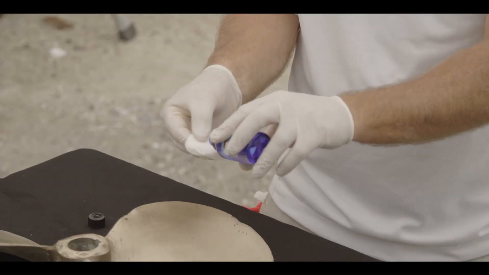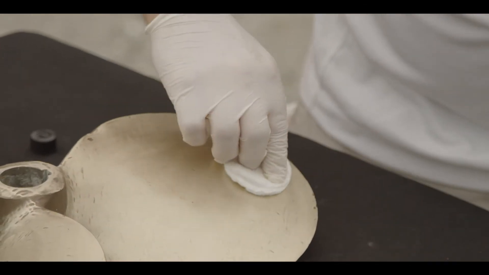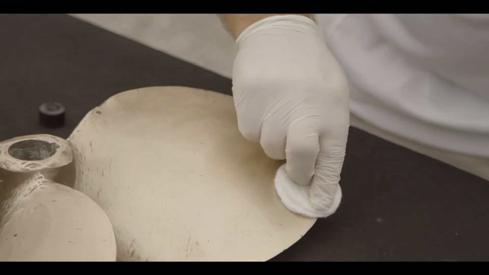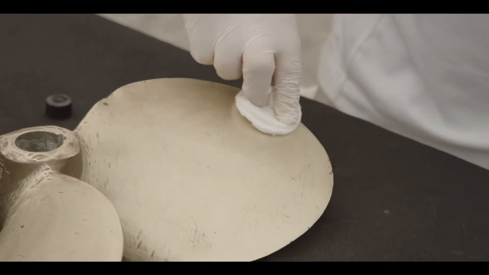Next, apply three to four drops of GlideCoat PropOptimizer to the cotton application pad provided in the kit. Doing one blade at a time, apply the PropOptimizer evenly over the entire surface area of that blade.